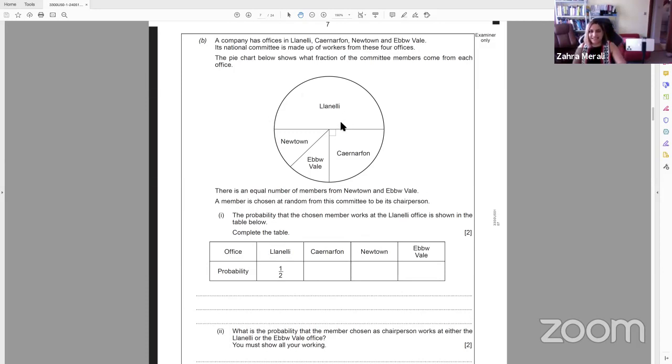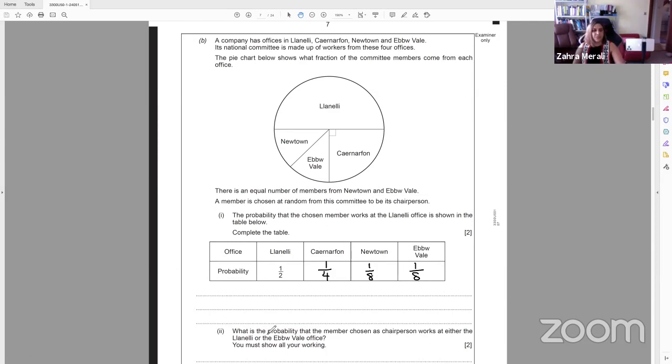So it's quite clear to see this is half of the circle. And hopefully you can see this 90 degrees, so this square thing means that it's a 90-degree angle. It means that all of this is a quarter of the circle. So the number that's going to go here is a quarter. And then how much is left? If you've taken away a half and a quarter, you're left with 1/4. But what have you done to that quarter? You've split it in 2. So when you split a quarter into 2, you get an eighth because you're doubling the bottom. 4 times 2 is 8.